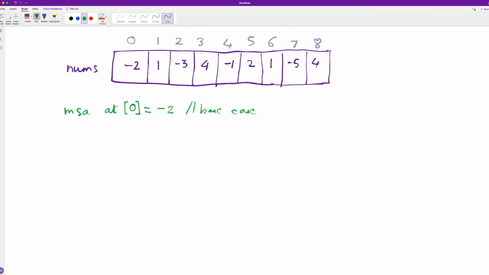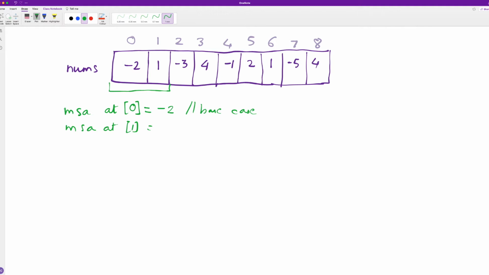Now let's look at the max subarray at index 1. According to this algorithm, we can use the max subarray which we have already calculated at the previous index. So how do we use it? If we look at this index 1, we want to essentially find the max subarray between this one and this one.